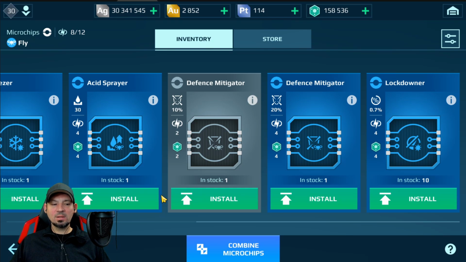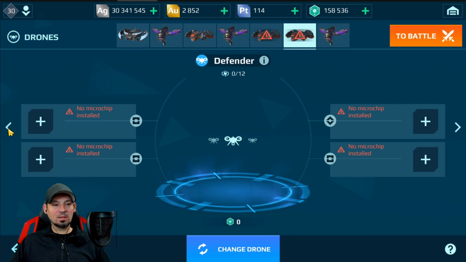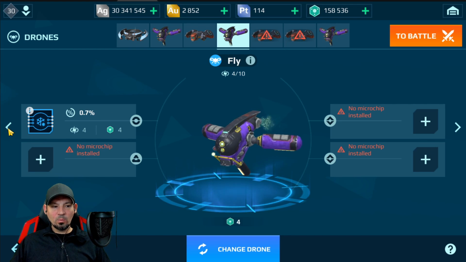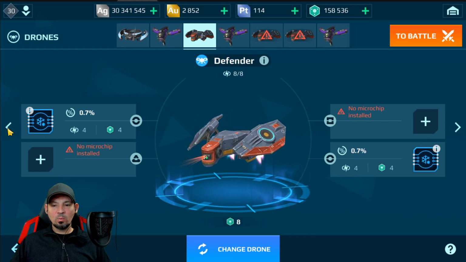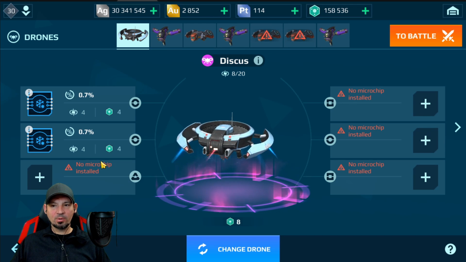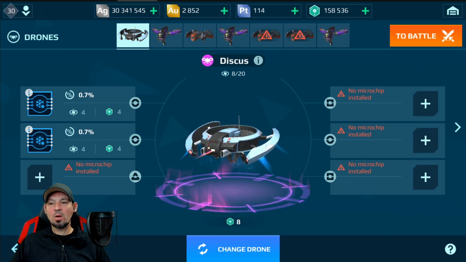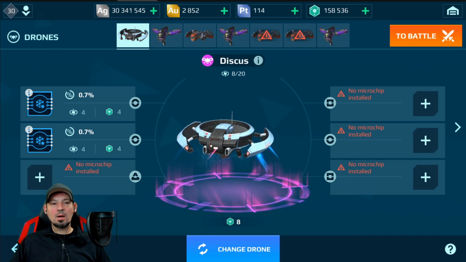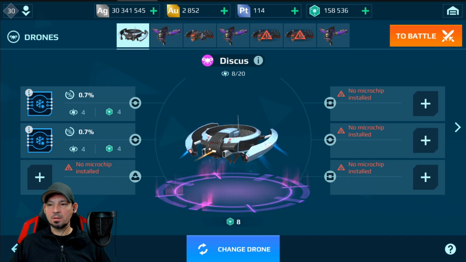Alright, we got drones set up. Each drone has 2 chips. We got two suppressors. We got 1 freezer. We're going to try 1 freezer on this one. We got 2 freezers on the others. I'm not actually going to run any lockdown chips. You guys know how lockdown works. But some weapons accumulate the freeze and stuff way faster than others.